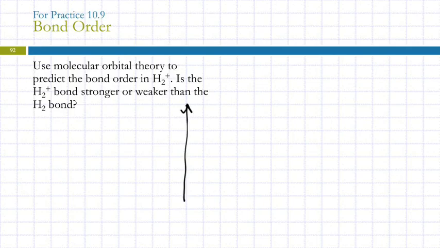So we've got energy going up, and we're going to look at the atomic orbitals for each of these atoms. We've got hydrogen and hydrogen. This is a 1s orbital. Hydrogen has 1 electron, and hydrogen has 1 electron. But if we're looking at H2+, how does it get a positive charge? By losing an electron. So we need to lose one of these electrons. So poof, that one's gone. So this then is a hydrogen ion interacting with a hydrogen atom.